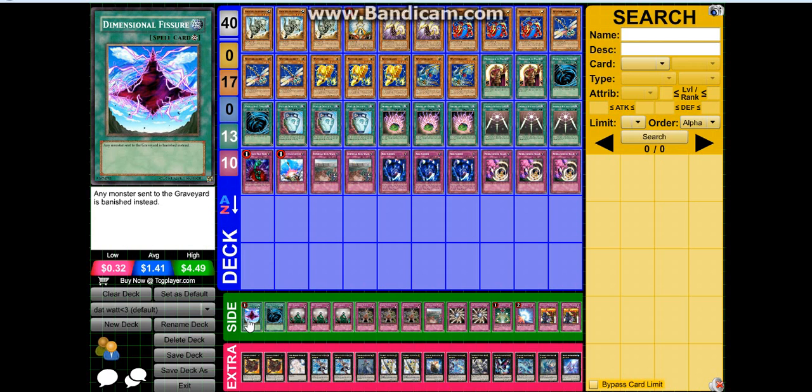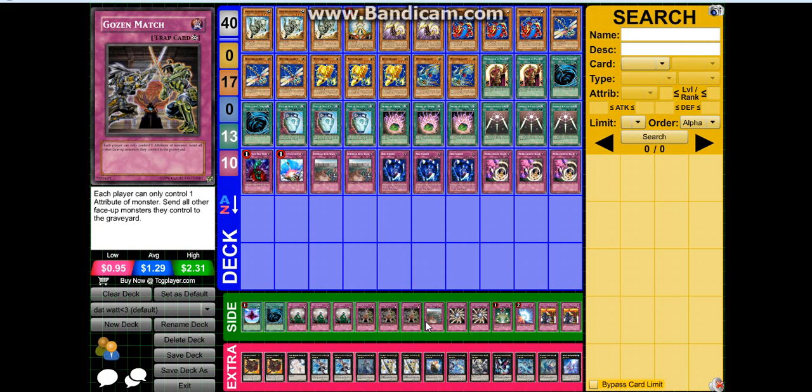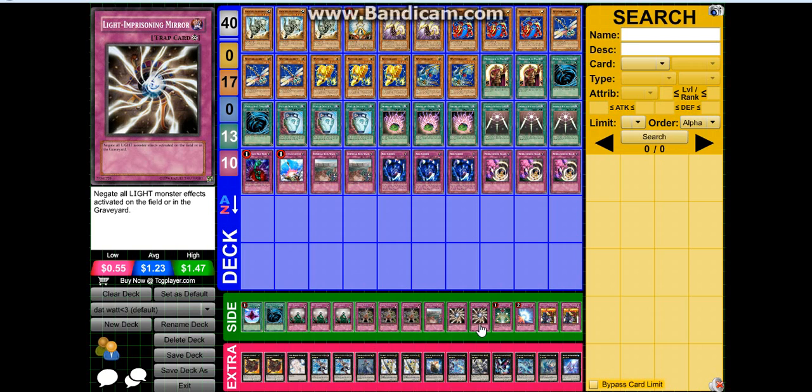For my side deck is D-Fissure, the MST, Triple DNA Surgery because spellbooks are a really hard thing to play around because Fate and Priestess are a big thing. Goes in match, again, the more Dragon Ruler hate, the 3rd Imperial, 2 Light Imprisoning Mirror. Believe it or not, I do have this in my side, and if you're wondering why is this in your side if you're playing Watts who are all light, Light Imprisoning Mirror negates all light monsters' effects that activate on the field.